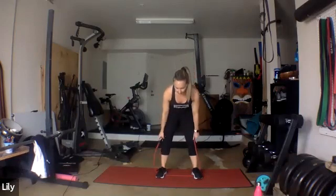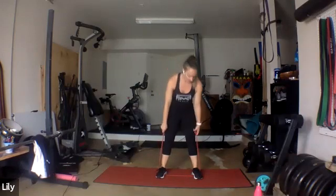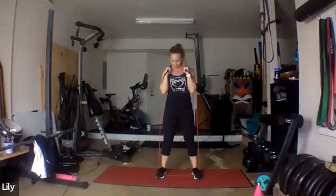If that's not enough, you can reach down further and grab onto the band, maybe mid shin, and then you'll feel that tension a little bit more as you do your squats. If that still doesn't feel enough, what I would do is take your handles and come up, elbows into your rib cage and then hands come close together. So it's almost like you were holding a goblet squat, like a weight in the middle of your chest. Everything's nice and close, but your band handles are up at that height. Okay, so all are perfectly acceptable.